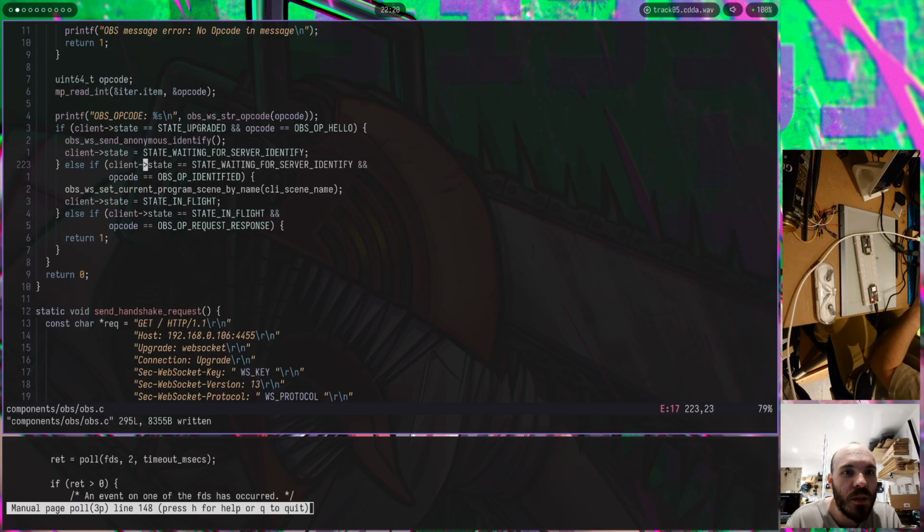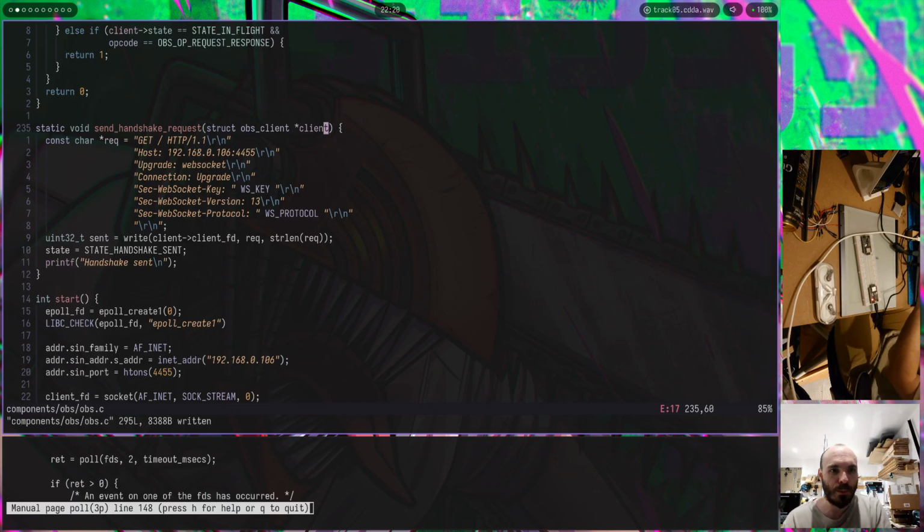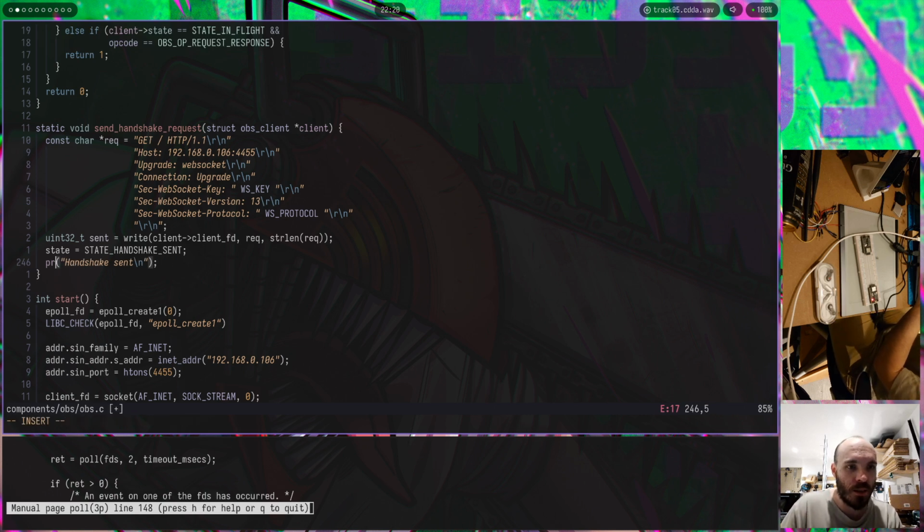Stuff is going to give a little bit better there. Opcode. Right, send a handshake request is great. Even though this is hard coded, we'll have to just change those. Client struct OBS client tag.